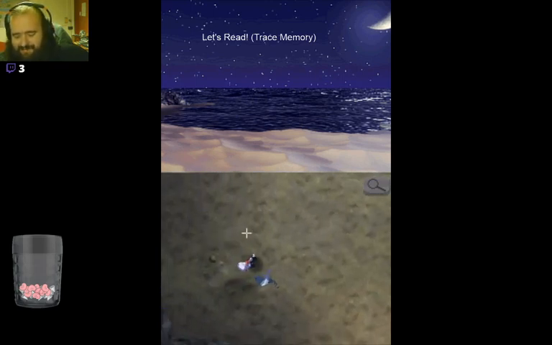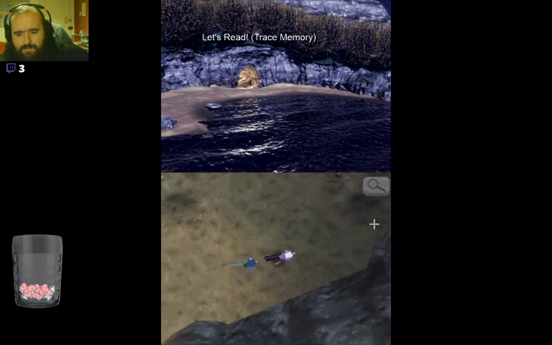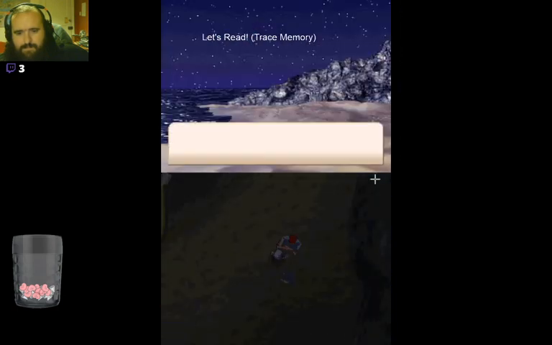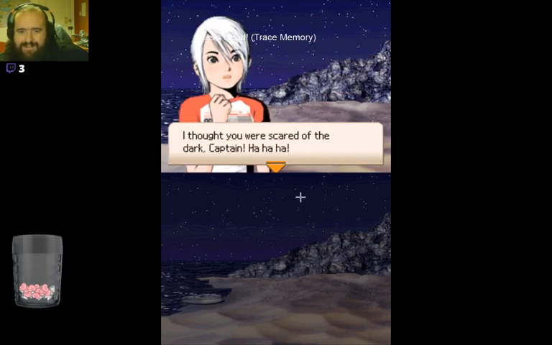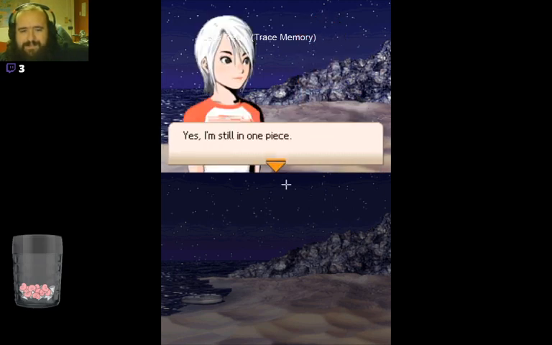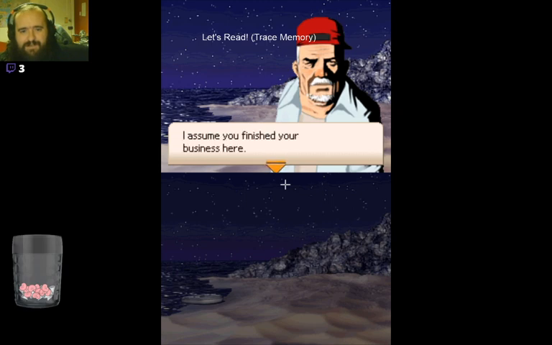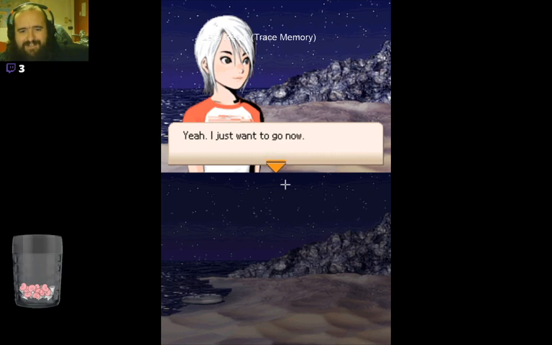Oh, for a second I thought he had something in his hands. There you are. I thought you were scared of the dark. What are you doing here after sundown? Now, kid, that's no way to be. I've been looking all over for you. I went to the gate in the woods, but it wouldn't open. I walked around the gate to the other side, and here you are. Glad to see you're safe and sassy as ever. Yes, it's still in one piece. Where's your aunt? I don't want to go get her. I see. I assume you finished your business here. Yeah, I want to go. I just want to go now.